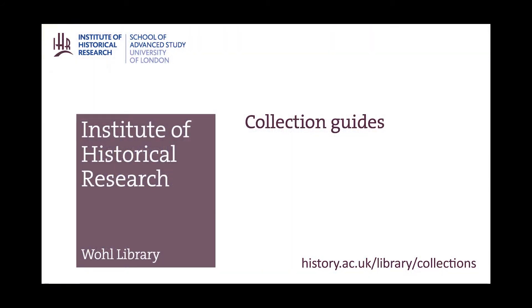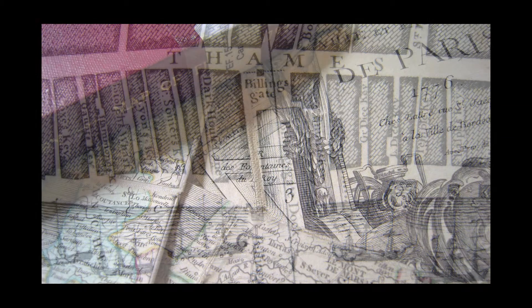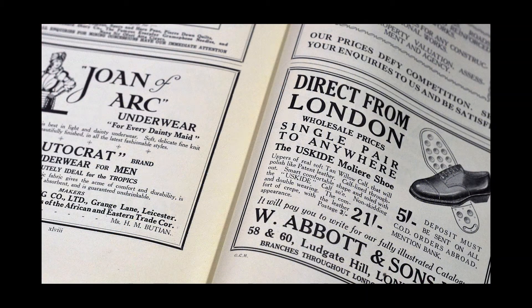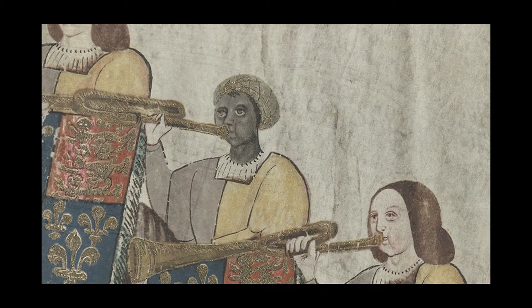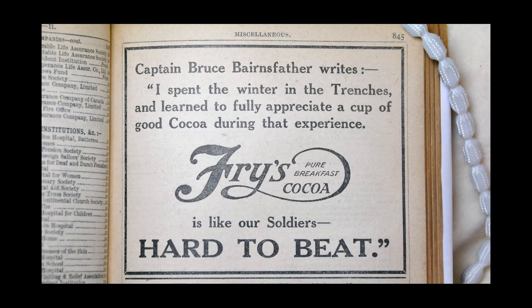You can find out more about collections in your area of interest via the collection guides pages of the website. They are arranged geographically, for example British history, London history, French history, United States history. Also by format, for example electronic resources and maps, and by subjects such as fashion history, disability history, black history and food history. We have over 50 guides and continue to add to these.